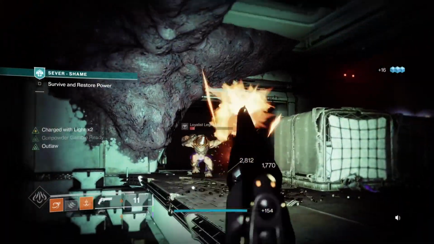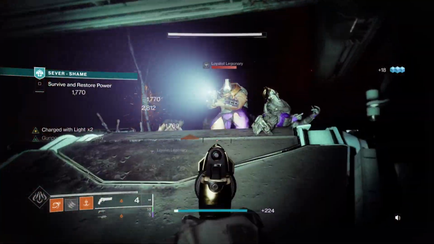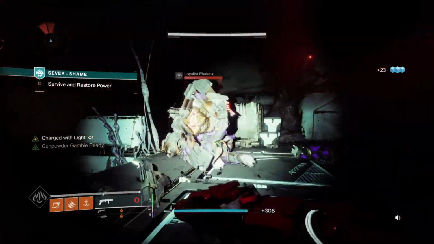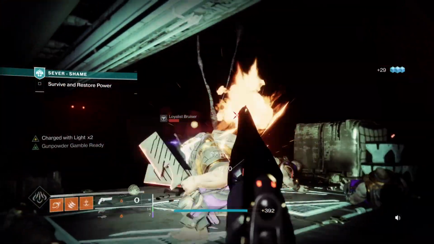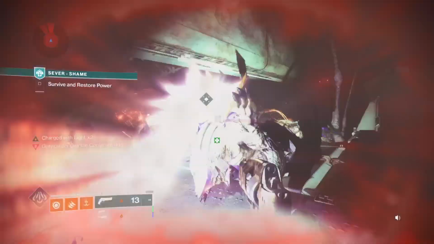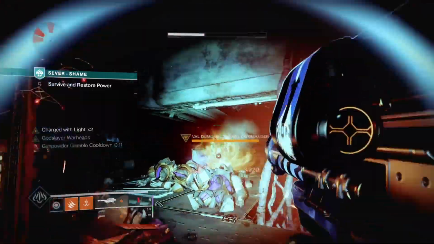Not only that, there's Gunpowder Gamble. You saw it's like a Vex Meeper class thing on the left-hand side, like when you use Vex you get the square boxes. It's the same thing for this, but you need to activate it via solar ability kills or solar weapon kills, so it can actually work that way. Then you can have a super power grenade. Lo and behold, I missed it.